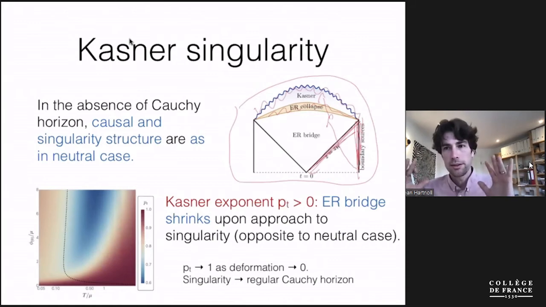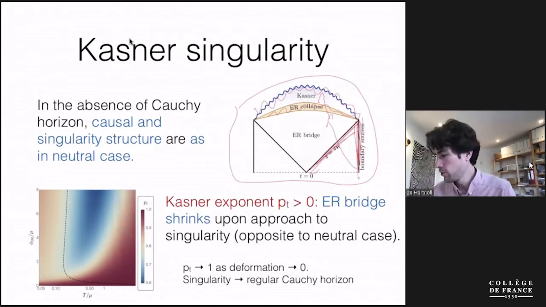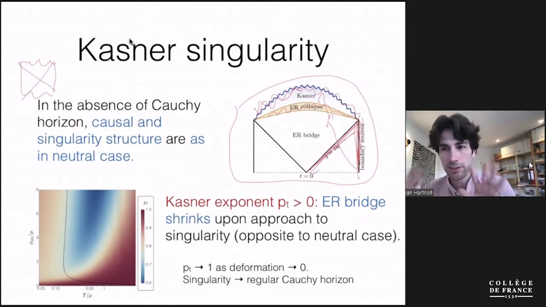So the generic interior of a charged black hole with this source on the boundary does not have a Cauchy horizon inside. It instead has a Kasner singularity, a lot like the neutral black holes. And in case it's confusing that it bends up, you should know that even for Schwarzschild, although Penrose diagrams are often drawn like this, that's actually wrong. If you do the conformal projection properly, the singularity can either bend up or down.